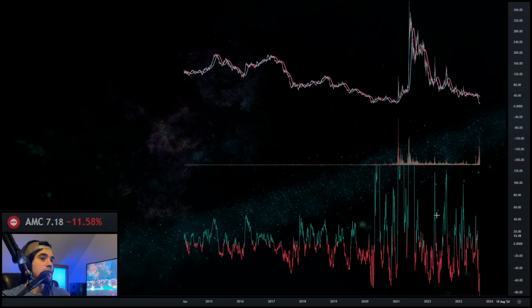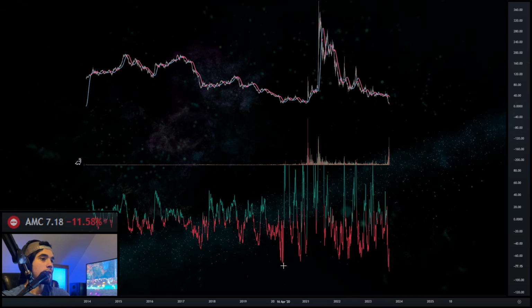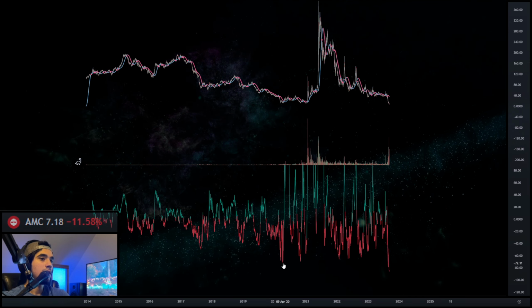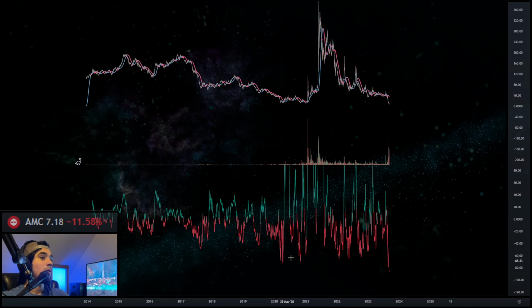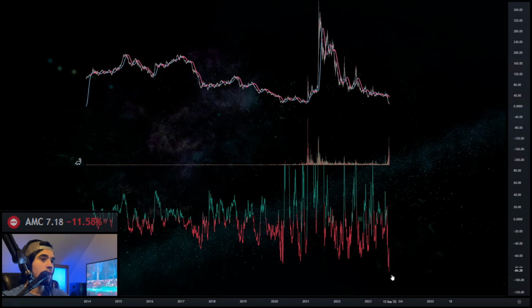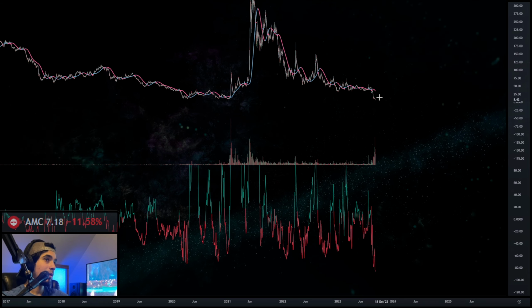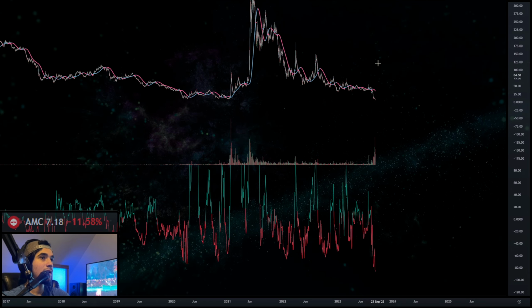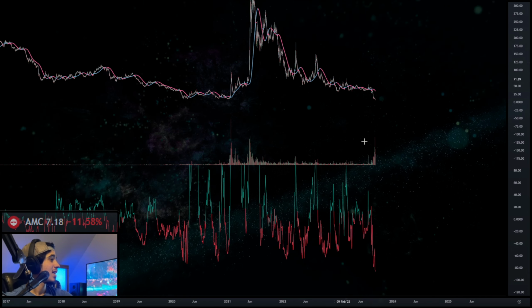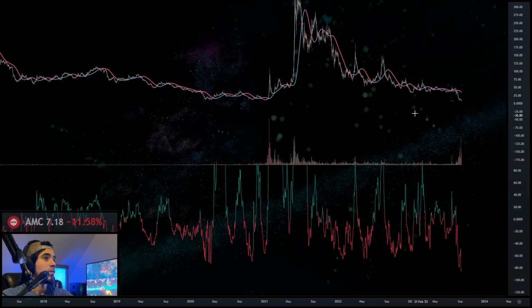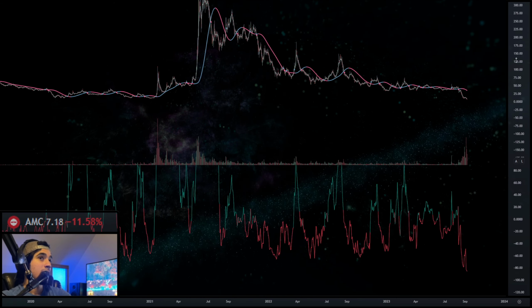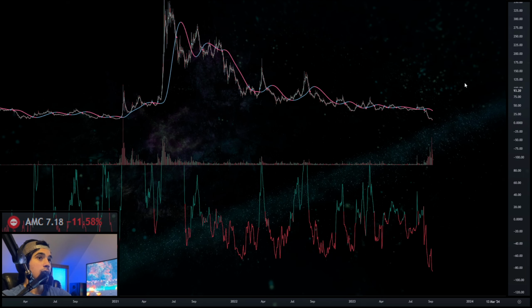Changes indicator is showing that right here, trading below the 70% range. That's the ultimate low, guys. We haven't seen these levels ever. So at some point, this is going to turn around, and it's going to be quick. It's going to be fast. And I'm ready for it. So I'm going to keep updating and hope the charts do their thing soon.